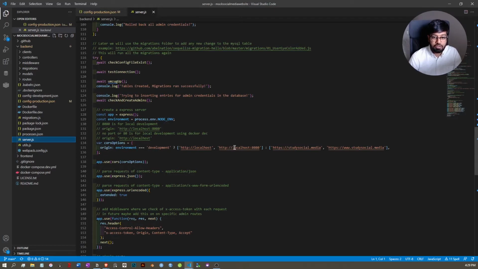And you'll see here that there are a whole bunch of URLs. So we will need to change these ones, the ones that say studysocial.media. There's two of them. One essentially has a www dot and the other one doesn't. In both cases, you'll need to change these to what your domain name is. For the purposes of example, it's quadtalk.app. And this one, again, preserving the www.quadtalk.app. Just Control S and save it.